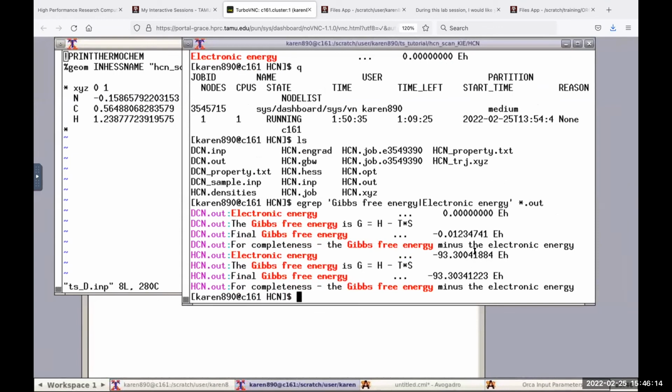The electronic energy from the HCN molecule is here. The Gibbs free energy for the HCN molecule is this number.